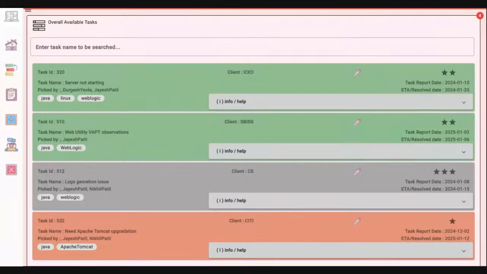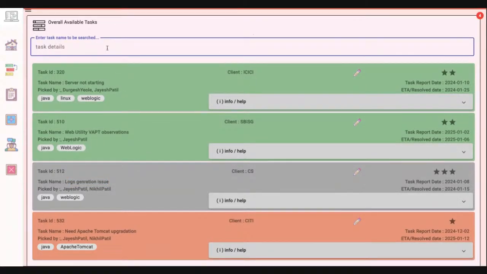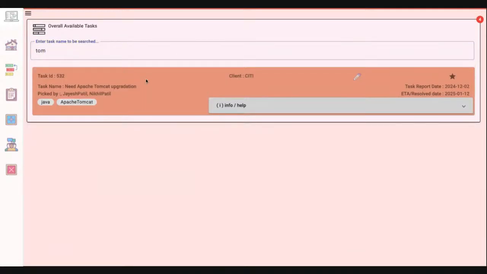Similarly, there is an overall project tasks section, where a team lead or someone higher can see at a particular time who is the current person working on the task. If I am a team lead and I search the issue name, I get this issue filtered here.